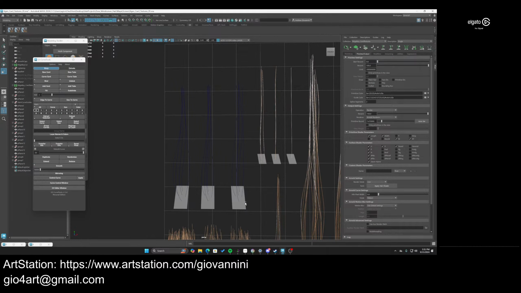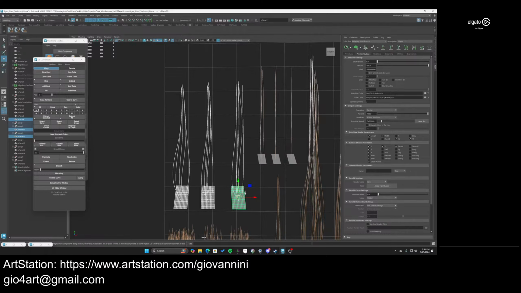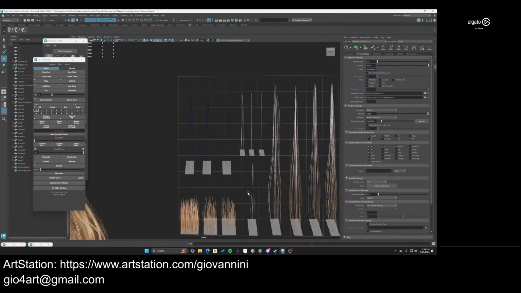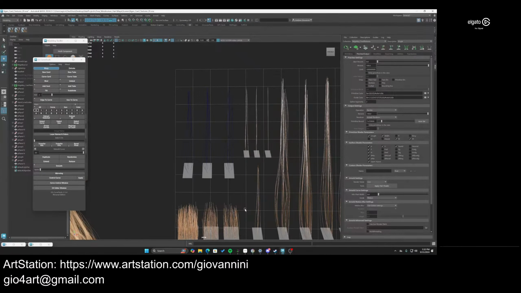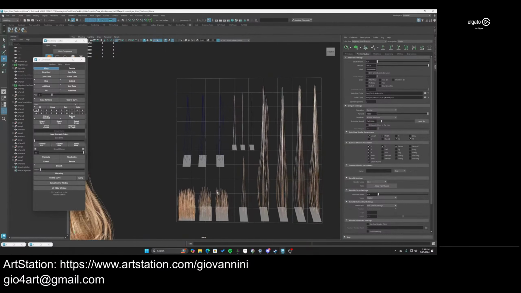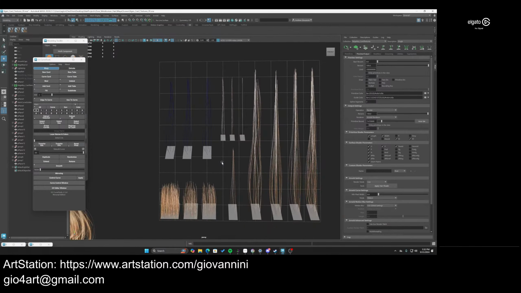In my personal opinion, I think it's always better to err on the side of keeping your clumps shorter. If you're trying to match the length of the clump to the length of the actual hair, it's generally better to make it a little bit too short, because when you lengthen a texture, it stretches and looks fine for the most part, but when you crunch it down, it can look a little wonky sometimes. So that's the reason. So always err a little bit on the side of going shorter, in my opinion.